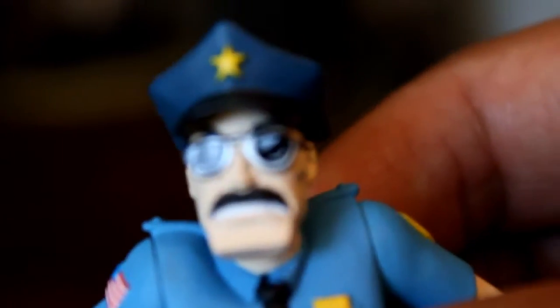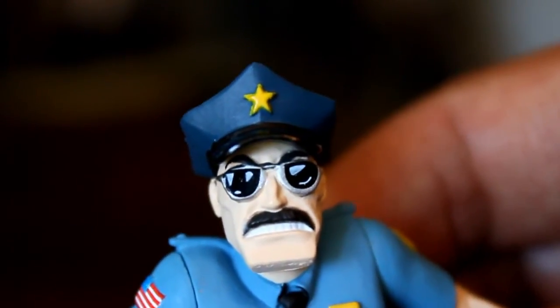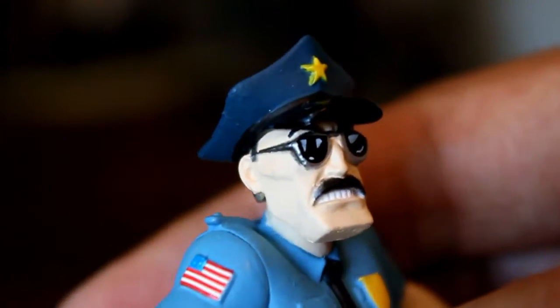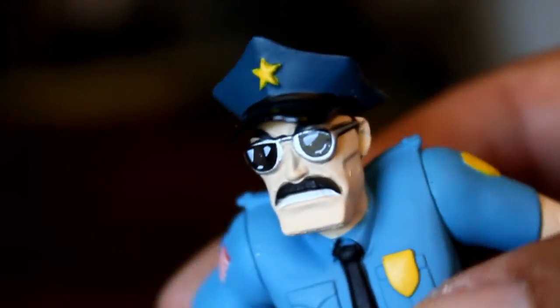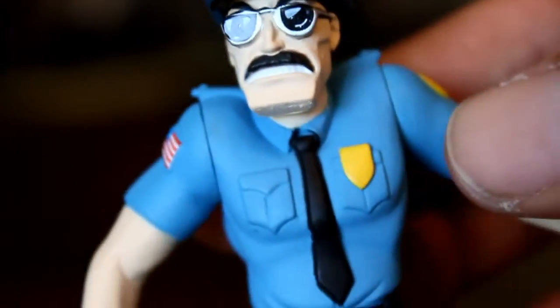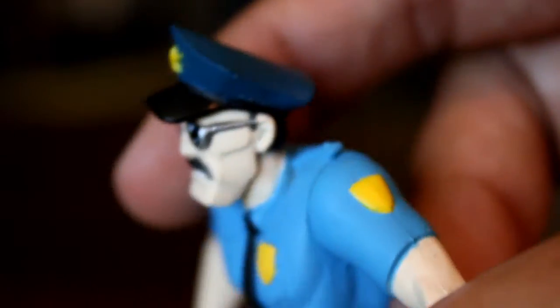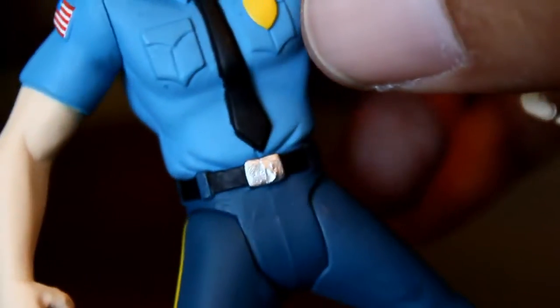You do need to be on the lookout for the paint on the face — some of them have some wonky mustaches, or some kind of issue where the eyebrows are, but I think I picked a really, really good figure here. I like that his teeth are exposed. There's an Axe Cop that comes with Wexter, and it's got a different head sculpt, so that's cool that there's two Axe Cop figures out there. Very simple work here with his badge on the chest, but the American flag looks good. Paint on this is really clean.